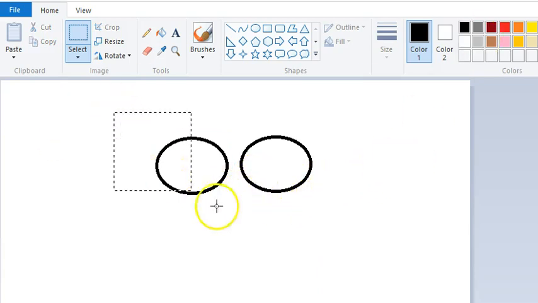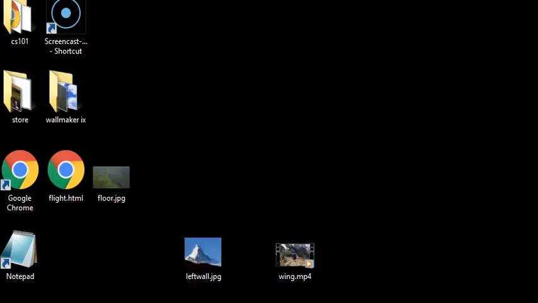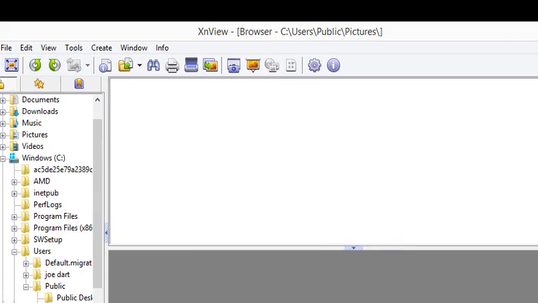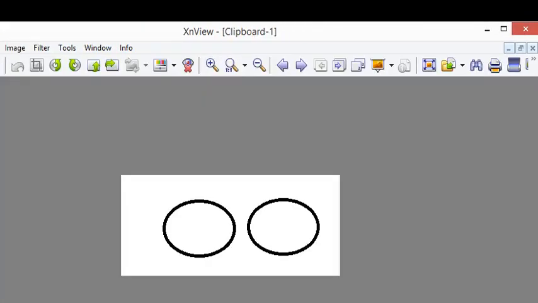I select it, like if I want to bring this to XnView, I'll copy it, and then go into XnView, open XnView, and I'll just paste it in. You got to hold Control Shift V. That's how you get it in. Control Shift and V. It's unusual. Most of them are just Control V. XnView is Control Shift V. The guy's French. What can you say?